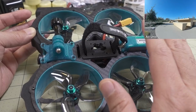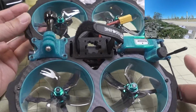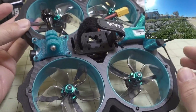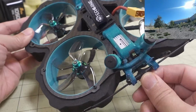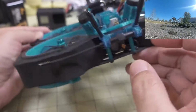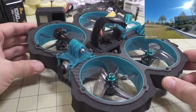So the specs on this are pretty nice in terms of all the motors, the flight controller, electronics, everything here, as well as you get the DJI full air unit and the DJI camera. This one here is the Crossfire version. You see in the back, you got the Crossfire antenna with the mount in the back here, and I believe the Crossfire receiver is tucked away right over there. And so, in terms of specs and everything, nice, all very premium parts.